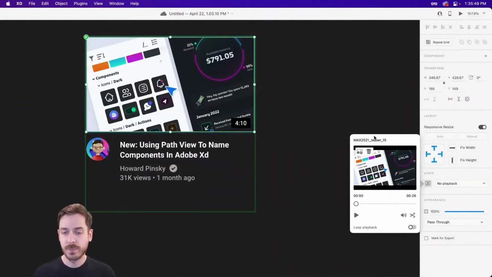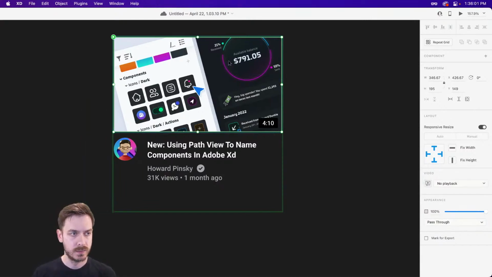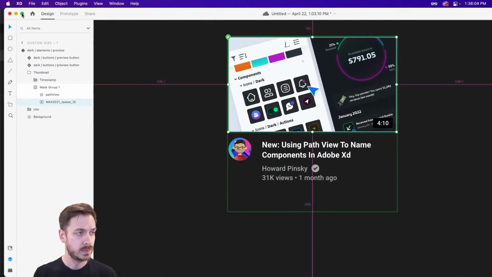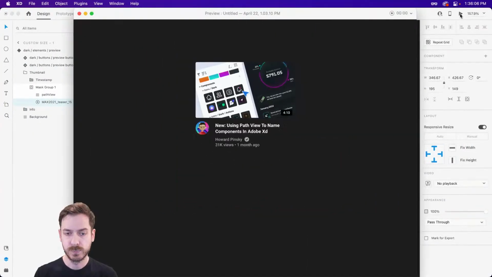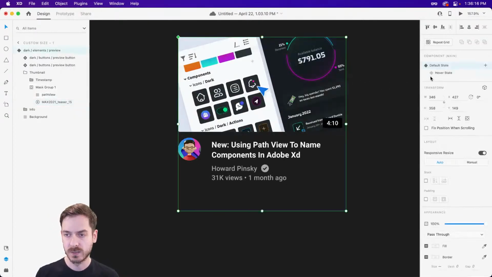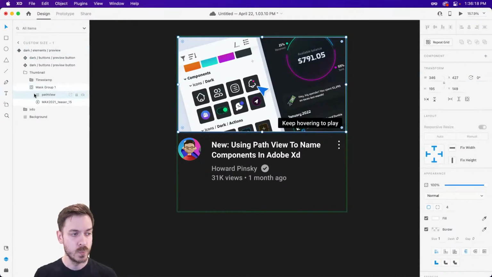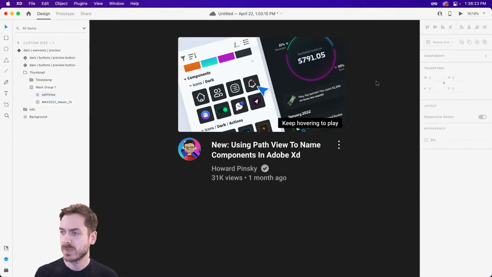So when you set a custom thumbnail inside of this little heads-up display, it's going to display the thumbnail until the video actually starts playing, which is great, right? Which is perfect for an experience like YouTube. All right, so if I press play, everything looks pretty much the way it did. And because we edited the main component, it pushed those changes to the different states as well. So if we take a look at the hover state and dive in here, we now have our video with the thumbnail in place.